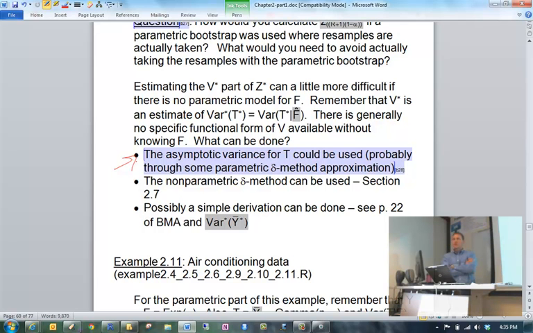Even though it's an asymptotic variance, it at least gives you some measure of variance. You have a formula for it, get the estimated asymptotic variance, and then use that for V, and then for V star, just calculate the same formula on the resamples. Every single resample, of course, will have a different V star, as long as the resamples are different. That's a very, very key point to understand. Every resample is going to have a different V star.